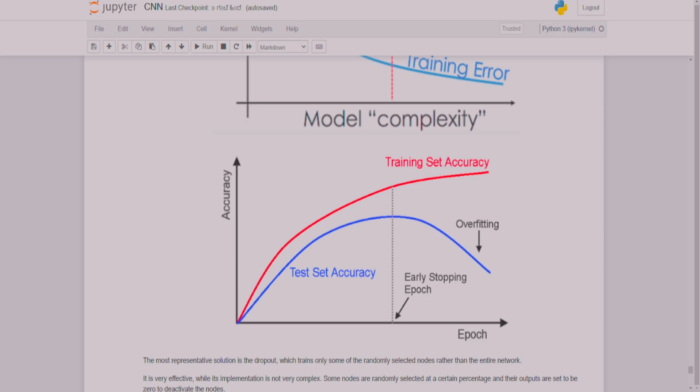So instead of plotting the error, you may plot the accuracy versus the complexity, right? Again, the complexity is in terms of the number of epochs which you use to train. That's also fine. So you may think that the number of epochs I train may not be sufficient, so I'll increase that. Even if you go from 10,000 to 10 lakh, there is no effect at all, right? That's because of this kind of representation.